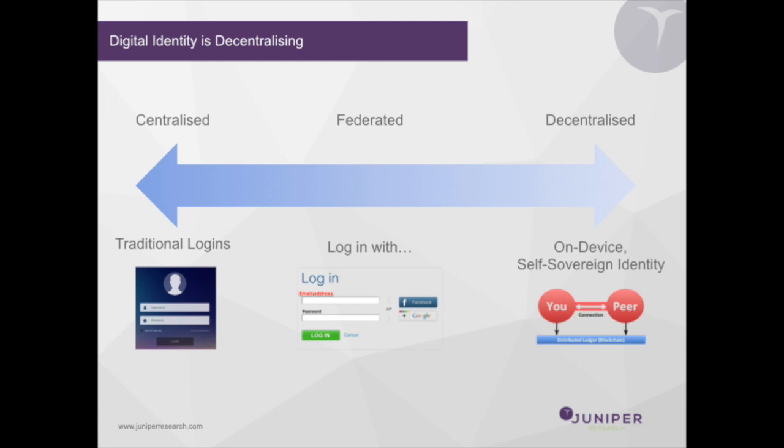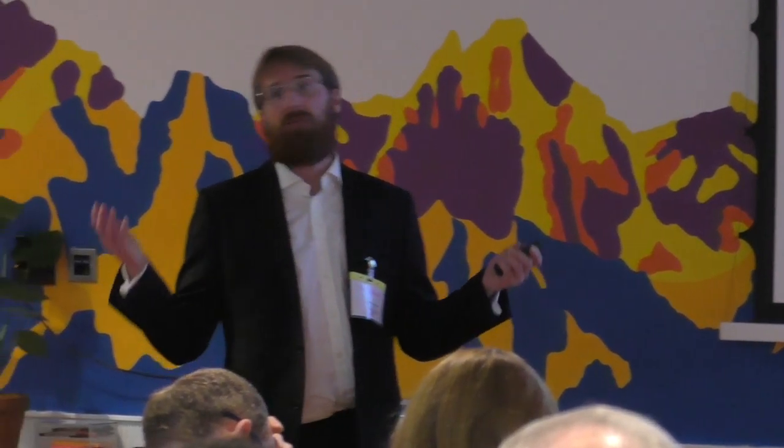You've got federated identities, which on a consumer level is you logging in with Facebook and Google, and there's an awful lot going on in the enterprise space, where you log into your business computer and then can access everything you need for your job, which is handled through a separate system, but you're logging in with a single identity to do multiple things, but it's still held in a particular place.